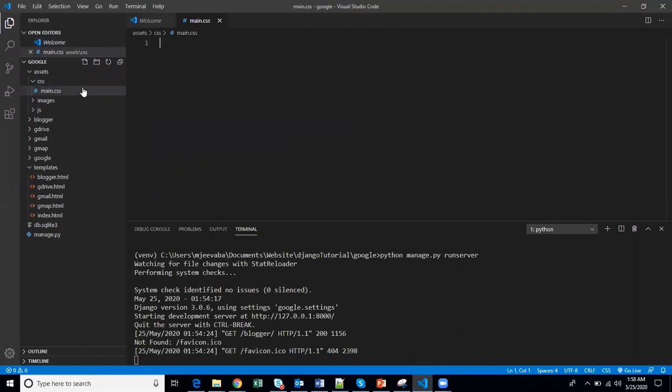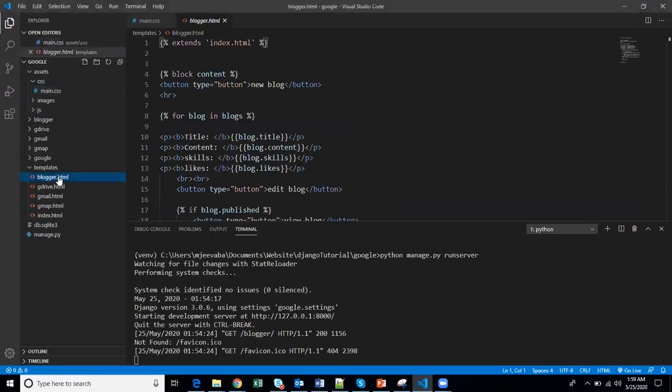I'm not going to explain more about CSS because this is not about CSS and it is UI based. We are not here to learn CSS, but I have copied some code, and I will explain how the container works, and we'll move on. Especially we are going to handle the blogger page alone. So I'm going to open the blogger.